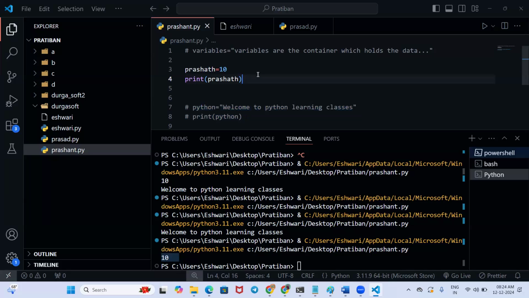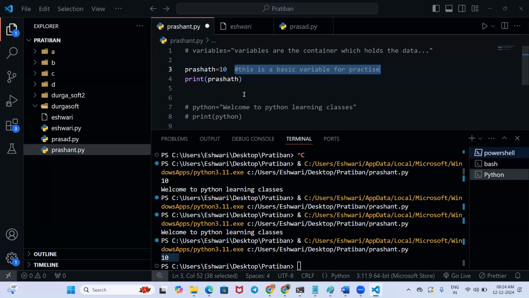So to give a brief message, you can write a hashtag. This is a basic variable for practice. This doesn't affect your code, but it will be a message to you for remembering what code you have done. That's why it is important to use this comment line whenever it is required, for the remembrance of what code you have done. Or else, to avoid the code being executed, you can use this.